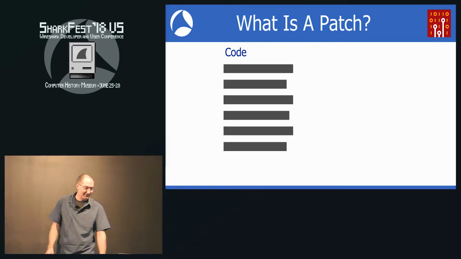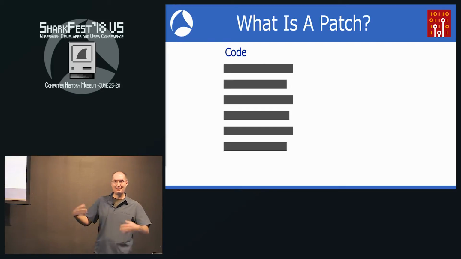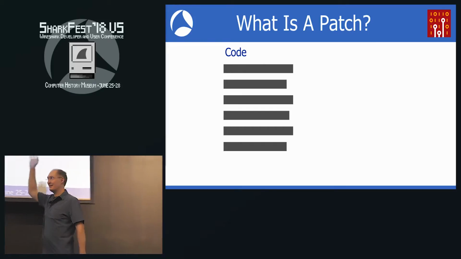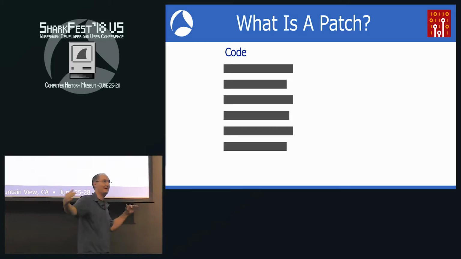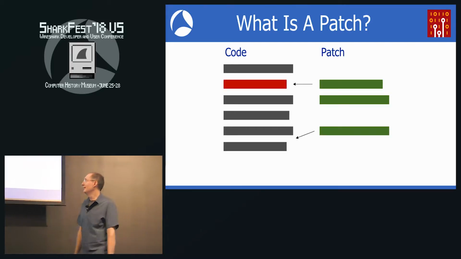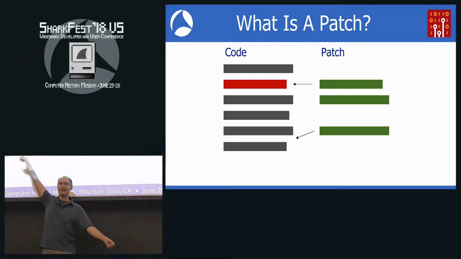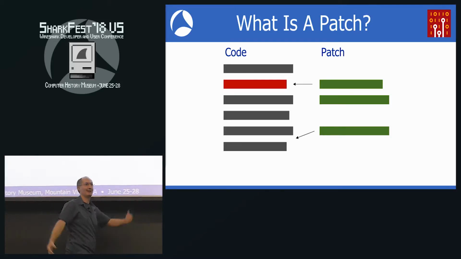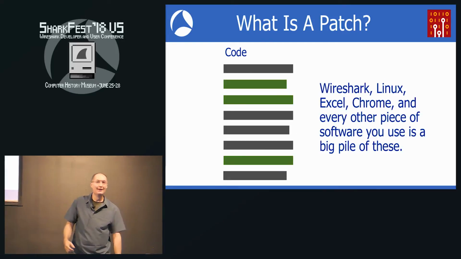So when I talk about a patch, I'm going to go off on a tangent here. A patch is a pretty simple concept. If you have some code, it doesn't matter what the code is, which is why I put gray bars up here. The code could be C, Python, HTML, whatever. It's just going to be lines of text. A patch is another piece of text that says, okay, go to the first bit of text and do some combination of taking out lines and putting new lines in, and you're done. It's a very simple concept, but it gets pretty complex.